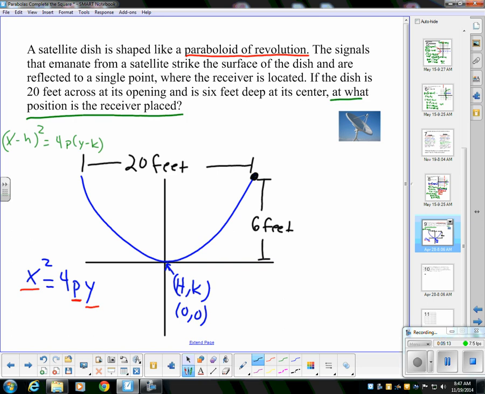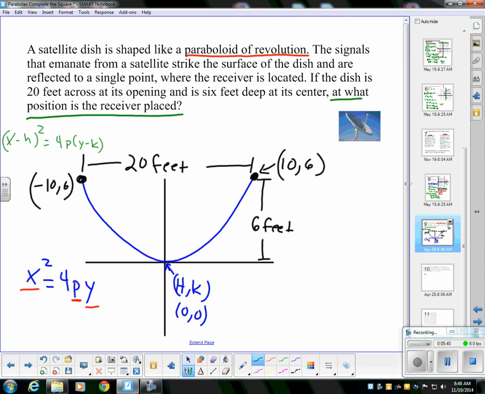We know two other points. We know this point and we know this point. And if you do your math, you'll find out that this point is going to be 10, 6, and this point over here is negative 10, 6. And you might be saying, where are you getting 10 from? That says 20. Well, remember, 20 is all the way across. Half of that 20 is on the right side, and half of that 20 is on the left side. So we actually do know 2 points, and it doesn't matter which one we're going to use.